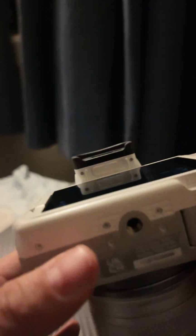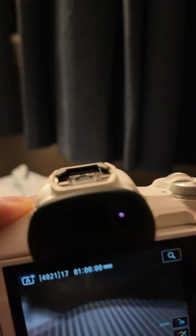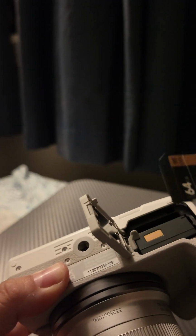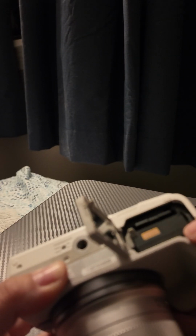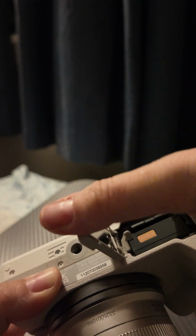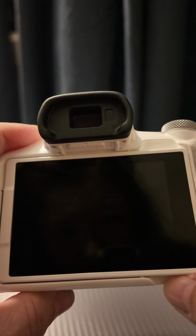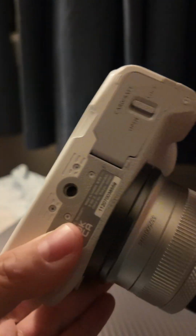So that's that. Battery compartment is down here, which let me go ahead and turn it off for y'all. And it does take a memory card, just SD. Of course, here is the battery right here. It's very small, and you can use a plug-in. I believe the camera does come with a charger that you can plug to the wall. You just take the battery out, put it in the charger, plug it in the wall.